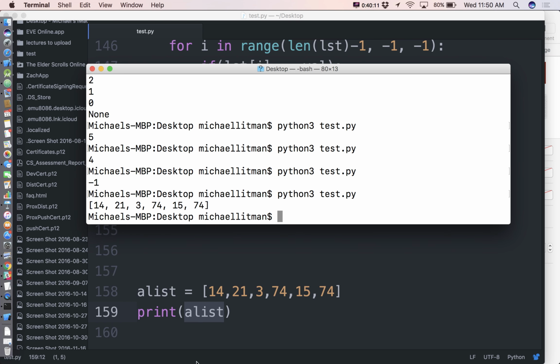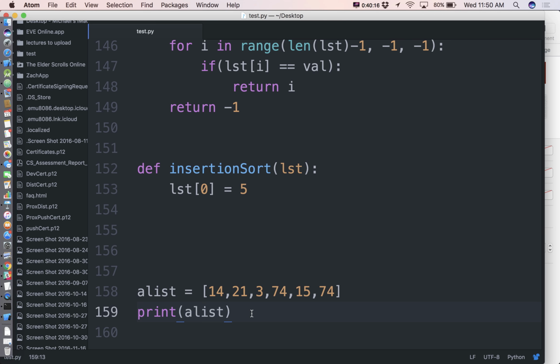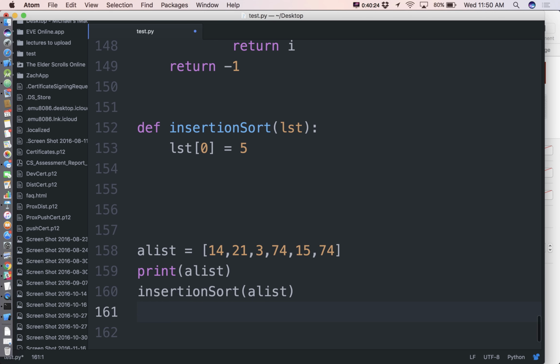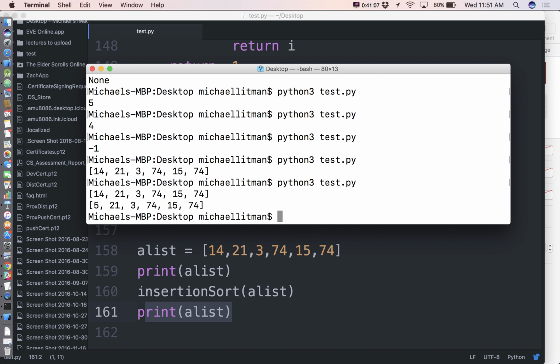Fair enough? Okay. Now, I'm going to go ahead and call insertion sort on a list. And then I'm going to print a list again. Okay? So a list is this guy right here. I print it once, and we saw what it was. Now I'm going to call my insertion sort on this guy, passing it that list. So that list will get passed in as LST. And all I'm doing in here is I'm taking bucket zero of LST and I'm replacing whatever used to be there with a 5, which is different than a 14, right? And then I'm back out here, even though insertion sort did not return anything. I want to look at what the current version of a list is. Current version of a list is now a 5.